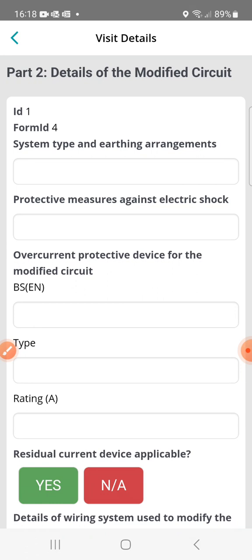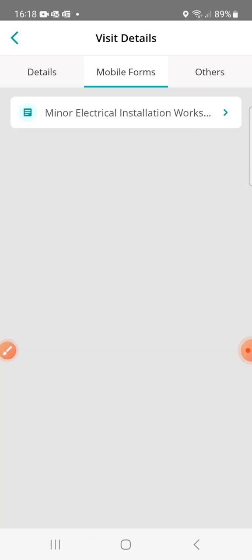Probably like many forms that you've done online for insurers or HMRC or anyone else. So I'm sure you'll soon enough familiarize. If not, please reach out to Tony or to Alfred, and we will help you get through this. Once done, you will automatically go back to the mobile forms, and you will complete any of the forms that you are supposed to for this particular job.